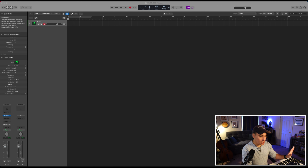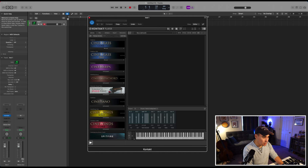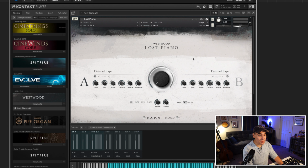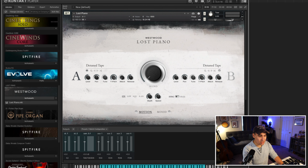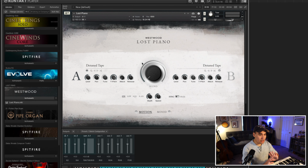So once you open up a session in your DAW of choice, I'll be using Logic, I added a Kontakt instrument, so the player instrument, and it should show up on my list, Westwood and Lost Piano. Okay, so this is a very nice kind of layout. It is a bit wide. I think I can adjust in here, but that just makes it shorter. But it's still a very nice layout.